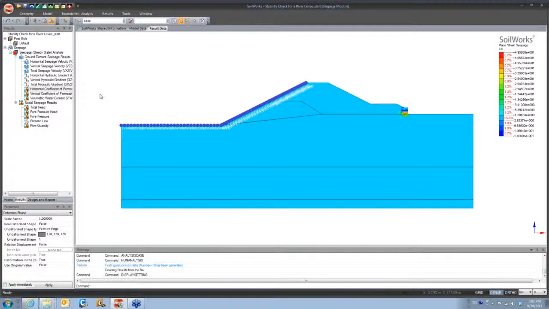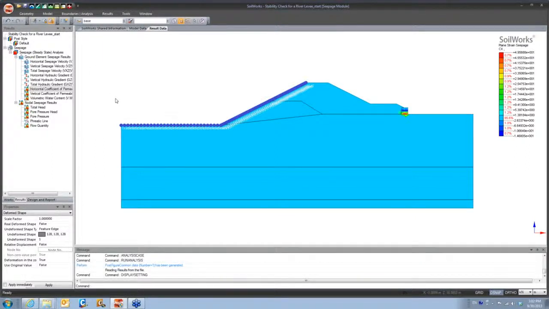Okay, so yeah, it should be changing on your screen now, so you should be going through all the different results. No, yeah, I'm at nodal seepage right now. Okay, so all of those results are available to you as far as the analysis. So anything that you might need for your seepage analysis, you can find just by filtering through that menu there.